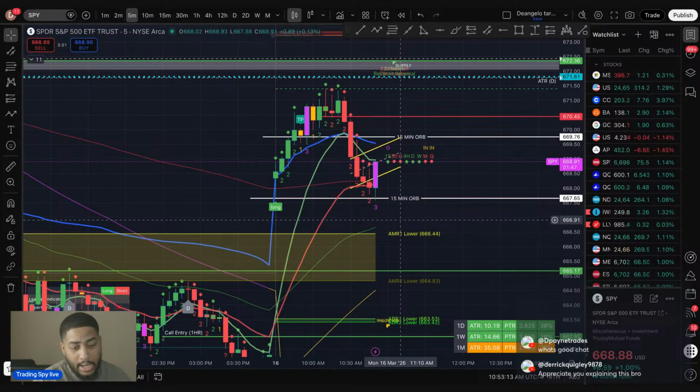I don't have too much pride. I will get in on calls too as well if I need to. And I'll stop out on the puts depending on how the candles close. Right now I'm down 15%. But again, this is trading. This is why you got to kind of wait to see what happens in this market.